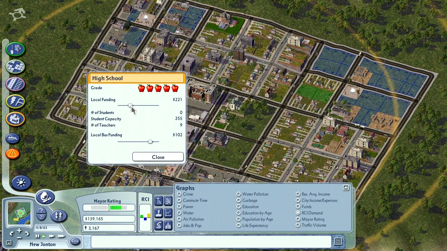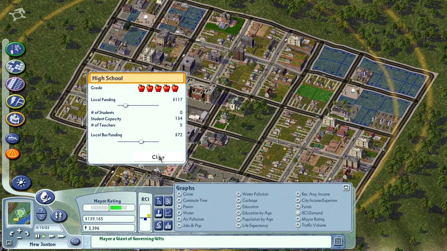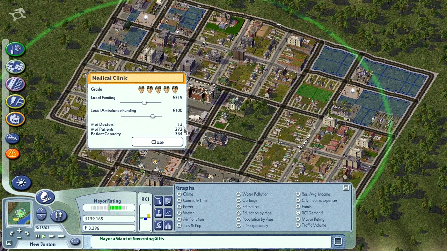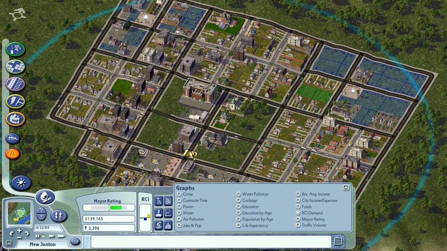We can certainly also, by the way, reduce the funding quite a lot. This is going to do like 100 simoleons a month, and it's going to cover this entire area very nicely. In fact, I can actually reduce the bus funding as well because this area is not as big as it needs to be. So that's absolutely fine. The elementary school is absolutely fine as well. That medical clinic is still just keeping tabs on what we're doing, so I'm going to increase its funding. Police station is fine. There's been one crime, apparently. I don't believe that. I think there might have been more than one crime, but okay.